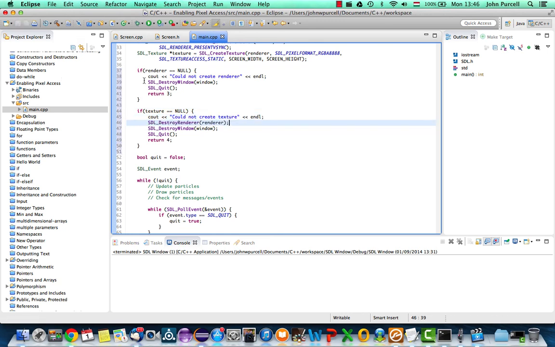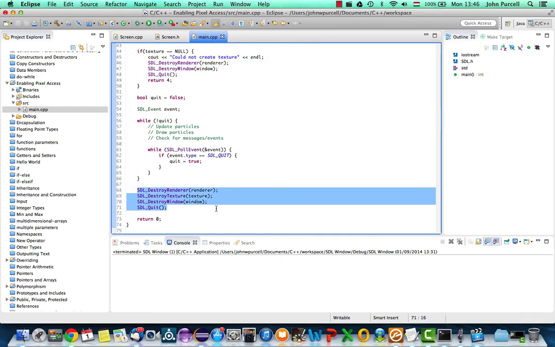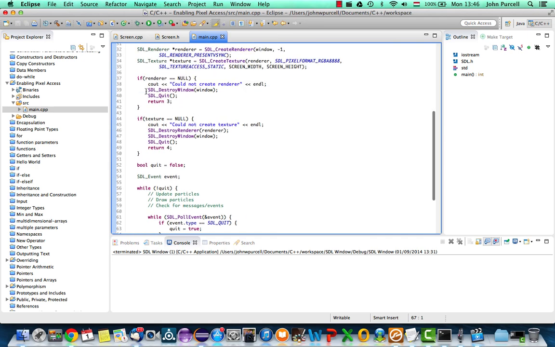Now this is a lot of repetition of code. We could refactor this and perhaps I will in a later tutorial, because I don't really like having multiple calls to the same functions in here. We could have something that checks if any of those are null and destroys them if they are not null later on, rather than repeating all this stuff. But we'll leave it for the moment, because the objective for the moment is just to get a basic program working, even if it's ugly, that demonstrates the basic principle, and then we can refactor it and make it more elegant. So we've got our renderer and our texture.